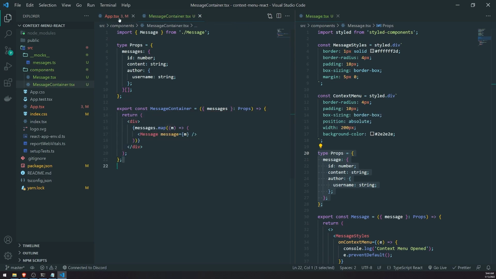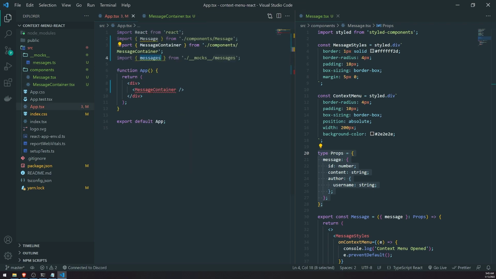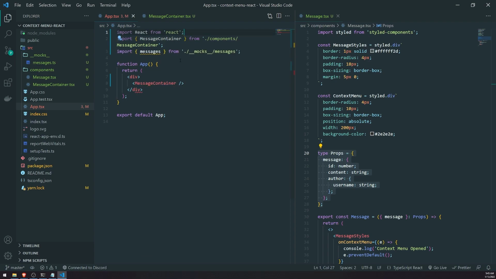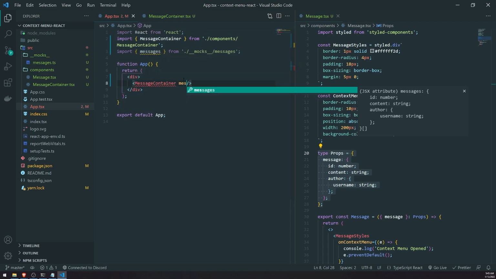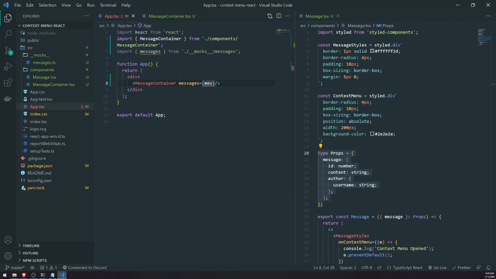The reason why I'm doing this is because it's better practice to fetch the data and pass it into the component that you want to take care of rendering it out. So we can pretend we are fetching the data in the app component, and then we're going to pass it down like this.